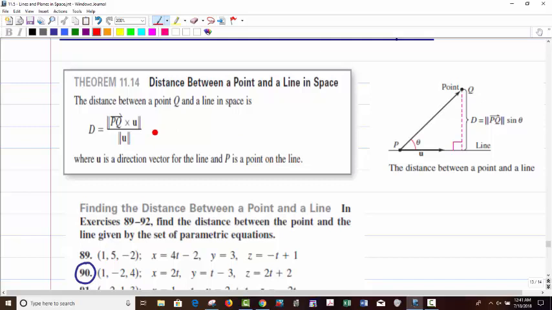So we do PQ, and we do a cross product with U. Take the magnitude of that because, unlike the other formula, which was a dot product, so we just used absolute value to make sure it's positive. Magnitude is always going to be positive, so no trouble. Since the numerator, the result of a cross product, is a vector, the magnitude of it will make it a scalar, and then of course the denominator will be a scalar because it's a magnitude. So we have a scalar answer that will automatically be positive.